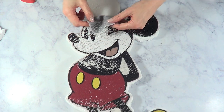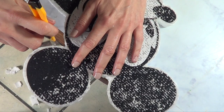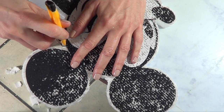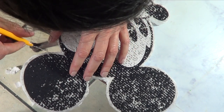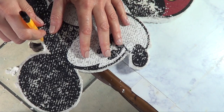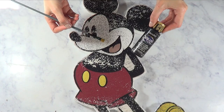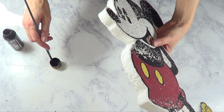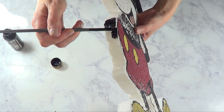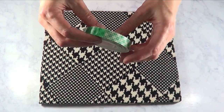Because I had a lot of foam peeking through the edges of my Mickey Mouse and I didn't want that, I worked on the edge of my table with my cutter, cutting as close to the shape of Mickey as I could. This gets messy but once I've done that, I'm going to paint with black acrylic paint on my brush all throughout the edges, giving it a few coats until it's opaque enough.